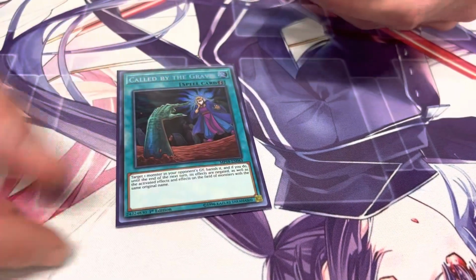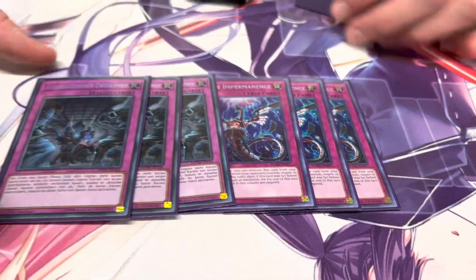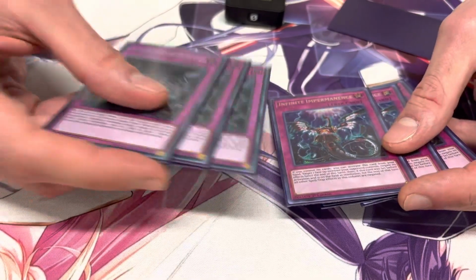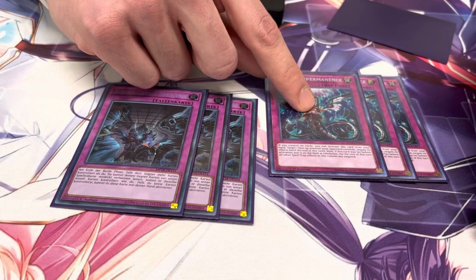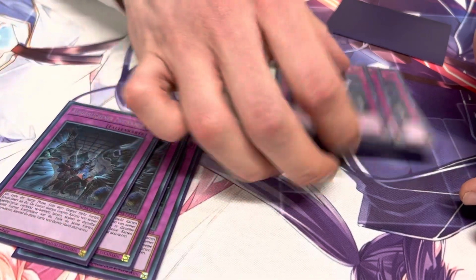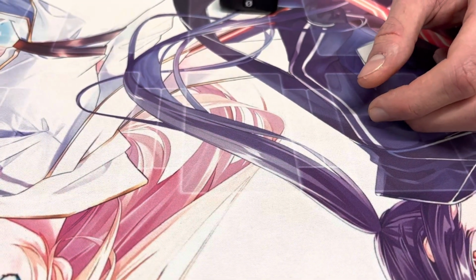1 for 1 broken extender, Called by. And for our going second cards, Evenly and Imperm. This card overperformed. It's absolutely busted in my opinion. You need this card to break the boards in this meta, and you can keep this card in your hand to break especially Kashtira boards. So you go Evenly and then negate the Rise Heart with Imperm. And the 1 Rikka Sheet. So that's the main deck.